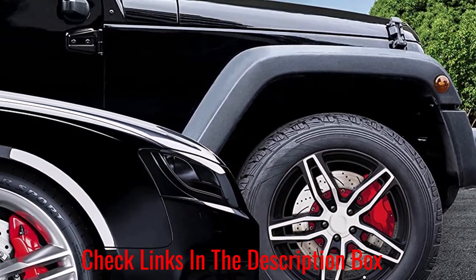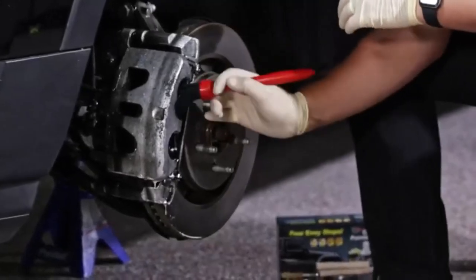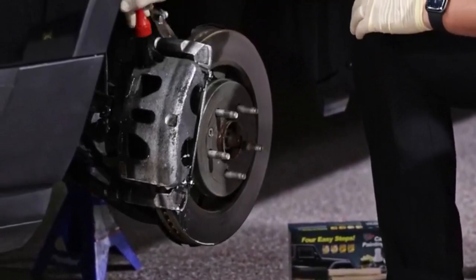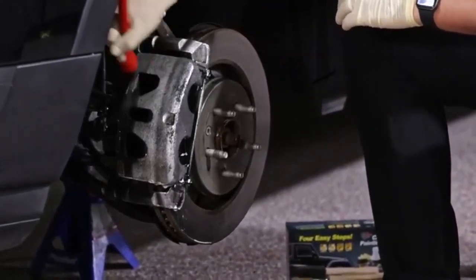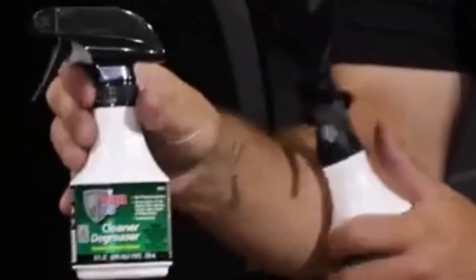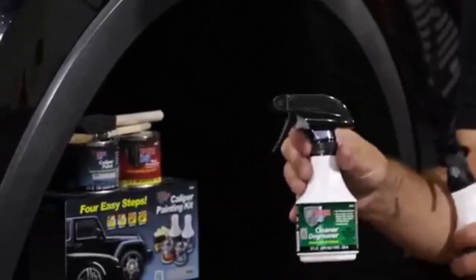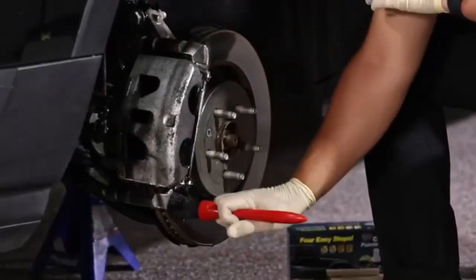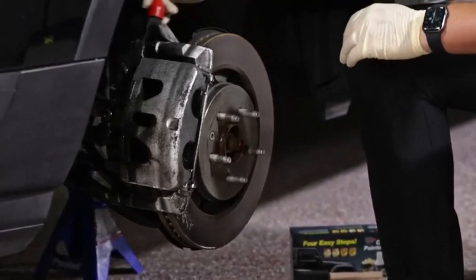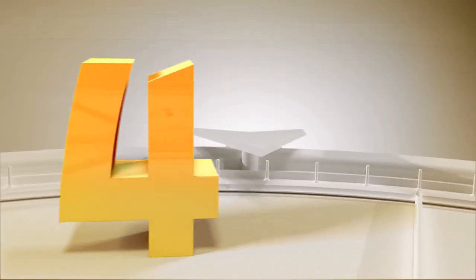These 8 ounces are likely enough to paint around 4 calipers of moderate size. As we mentioned, you can dip the calipers in the paint after cleaning them or use a brush to apply the paint in as many coats as you like. Either way, the paint itself provides excellent coverage in just a few coats. You can expect a durable, ceramic-like finish that's impenetrable up to 500 degrees Fahrenheit. One drawback of the Pore 15 Red Caliper Paint is that you will have to remove the brake caliper from your vehicle before painting.